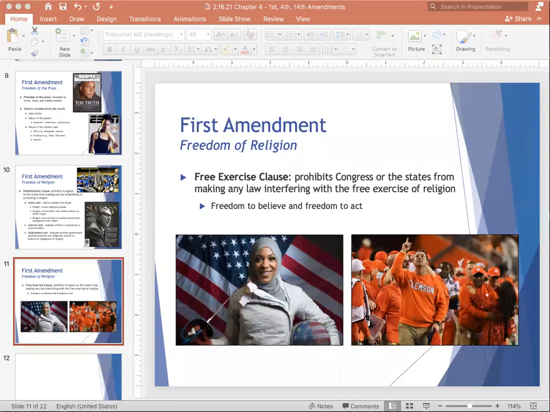I was practicing her name this morning. Muhammad, who's an American saber fencer and a member of the United States fencing team. She is known for being the first Muslim American woman to wear a hijab while competing for the United States in the Olympics. And then she won the bronze in her hijab. That is just a great example of freely exercising her religion in the midst of sports.